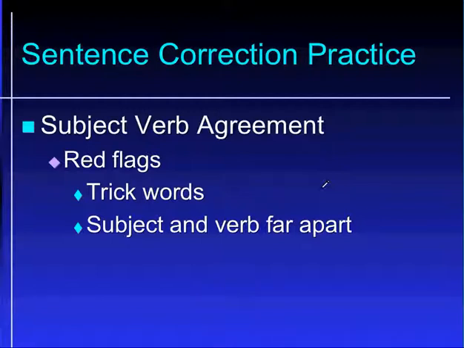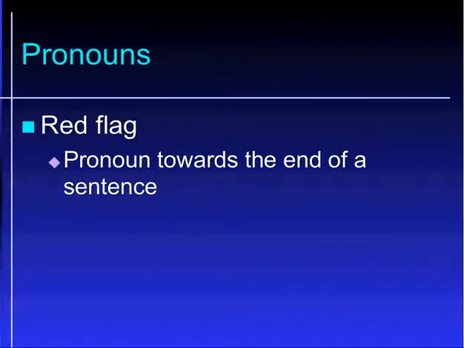because it gives them an easy way to try and trick you. Also, sentences where the subject and verb are far apart, you should immediately think, is this question about subject and verb agreement? If you see a pronoun towards the end of a sentence, then you should consider that it may be an issue of pronoun reference, because any pronoun towards the end of a sentence may be confusing, it may be ambiguous, it may refer to a choice of different possible nouns.